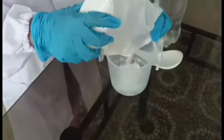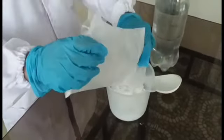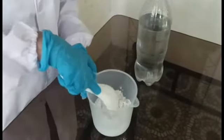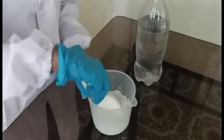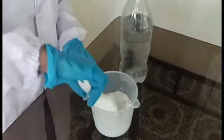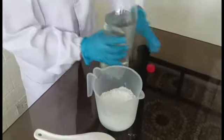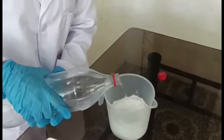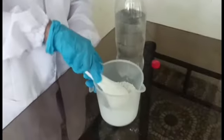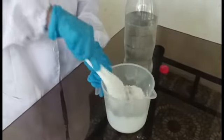Then, prepare the plaster of Paris in a secure container and put in the plaster. And put some water. If you feel it is not thick enough, you can add some more water. And then mix well until you get the desired mixture.